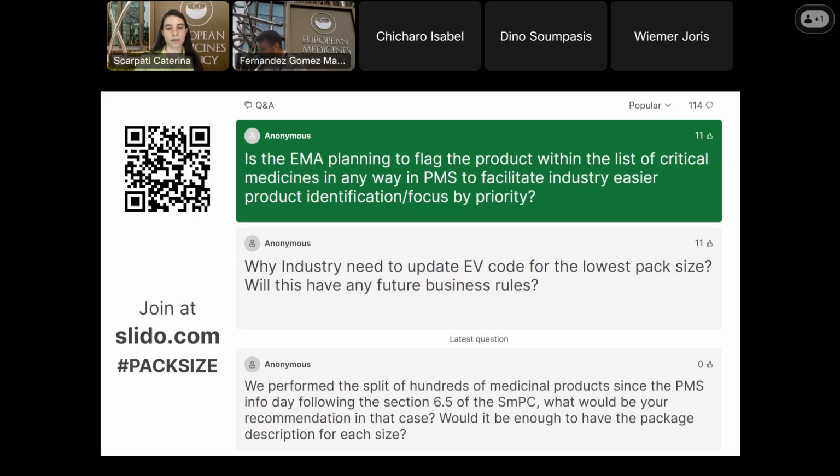But in the product UI, we have released a dynamic report that is based on ATC codes. Whenever you have the non-CAPs in the product UI, you can use this report to filter by the ATC codes that are linked to the Union list of critical medicines, and you can have a list of all your products that are impacted by or are under this list.